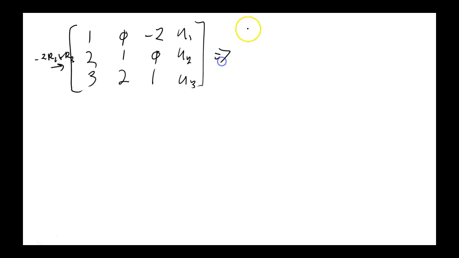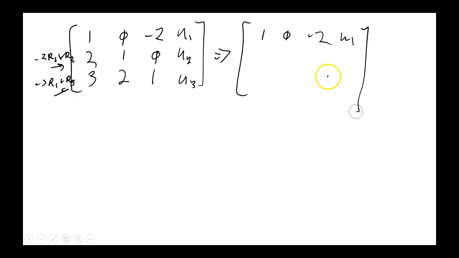So this would be, go ahead and do row 3 as well. Negative 3 row 3 plus row 1. Row 1 plus row 3. Okay, so we keep row 1: 1, 0, negative 2, U1. This would become 0, 1, 1, negative 4. Not negative 4, would it be? 4, yeah.